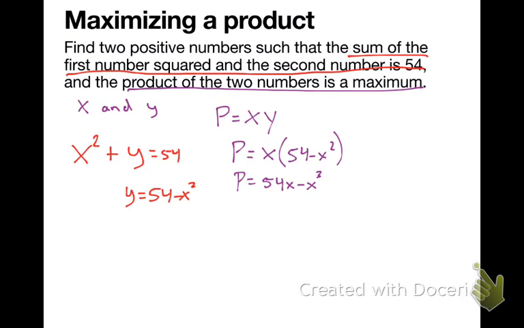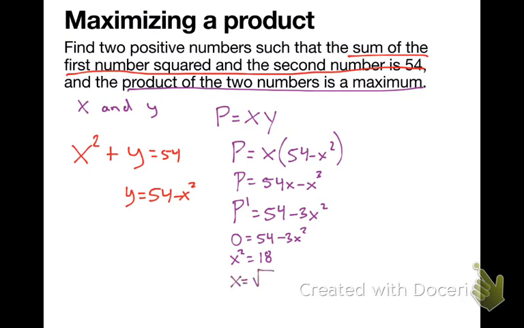So here goes. P prime would be equal to 54 minus 3x squared. P will have critical points wherever this is undefined, not going to happen for this quadratic derivative, or equal to 0. So let's now set this equal to 0 and try to isolate x here. I can add the 3x squared over and divide by 3, giving me x squared equals 18. And now I can take the square root of both sides.